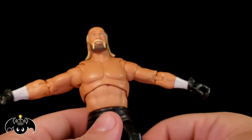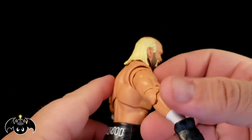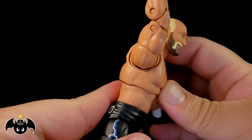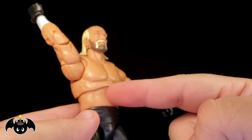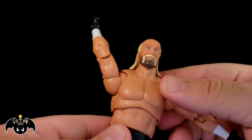This is kind of where I wish they would have done the elite articulation. So he's pretty much standing straight up like so. Let me get the arm out of the way. This is him crunching forward, from here to here. So there's no real ab crunch. I would have preferred an elite torso for that, because he barely does anything. You go back a little bit, but not a whole lot forward, so that's kind of disappointing.